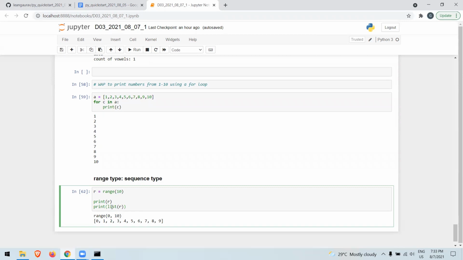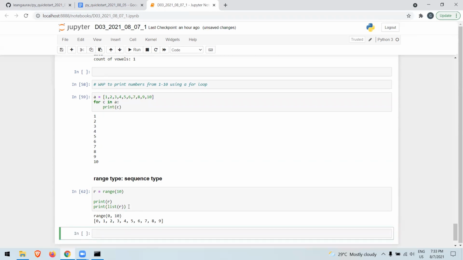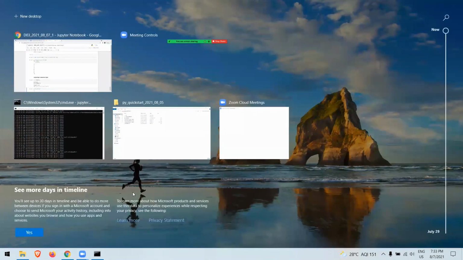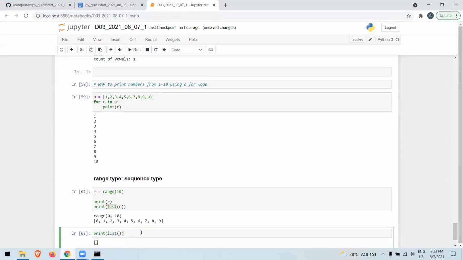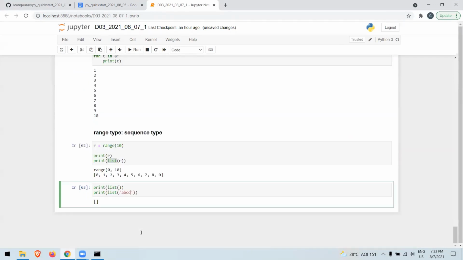Another thing that I didn't explain before is the list. When you call it like this, it creates an empty list. But if you put a sequence inside the brackets of a list, it's going to convert that thing into a list with each and every element separated.